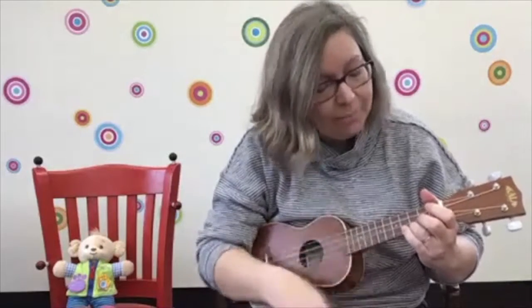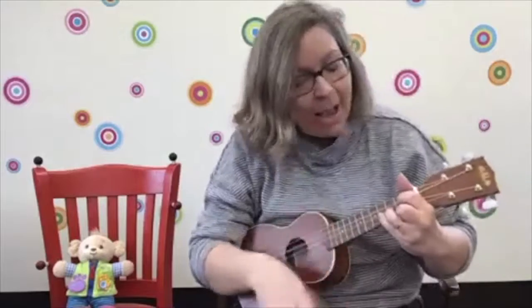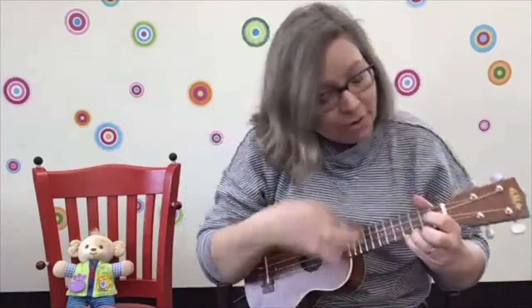The more we get together, together, together, the more we get together, the happier we'll be. 'Cause your friends are my friends, and my friends are your friends. The more we get together, the happier we'll be. Again. The more we get together, together, together, the more we get together, the happier we'll be. 'Cause your friends are my friends, and my friends are your friends. The more we get together, the happier we'll be.